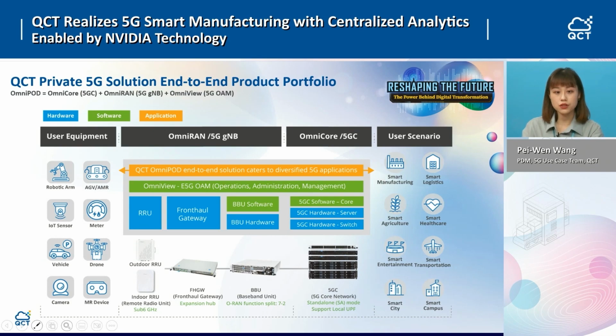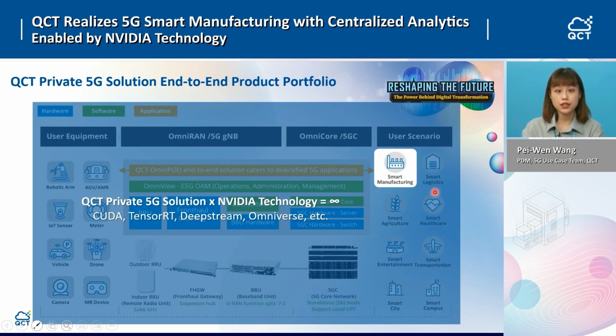So smart manufacturing would be QCT's main focus. To excite customers' imagination of what 5G use cases there actually are and what applications they can use 5G for, QCT is also dedicated to use case validation.